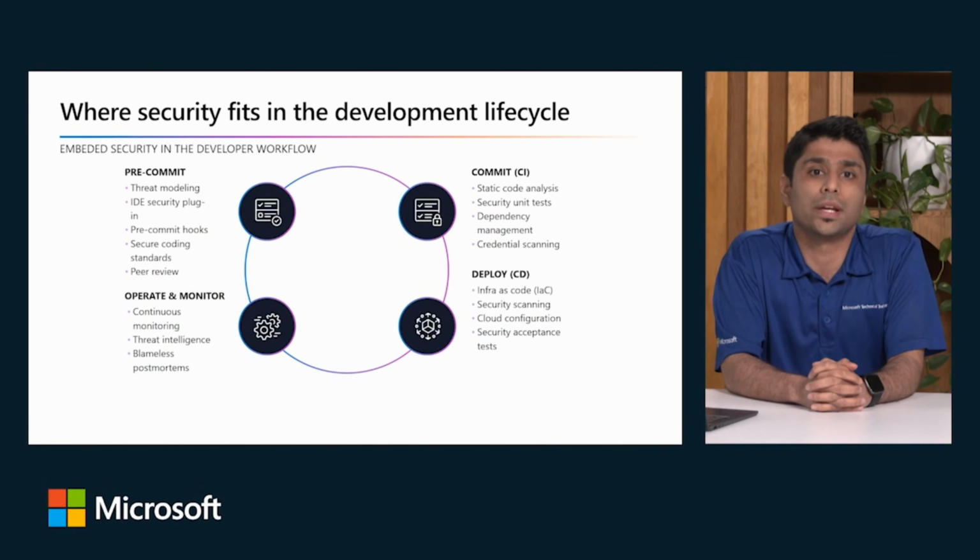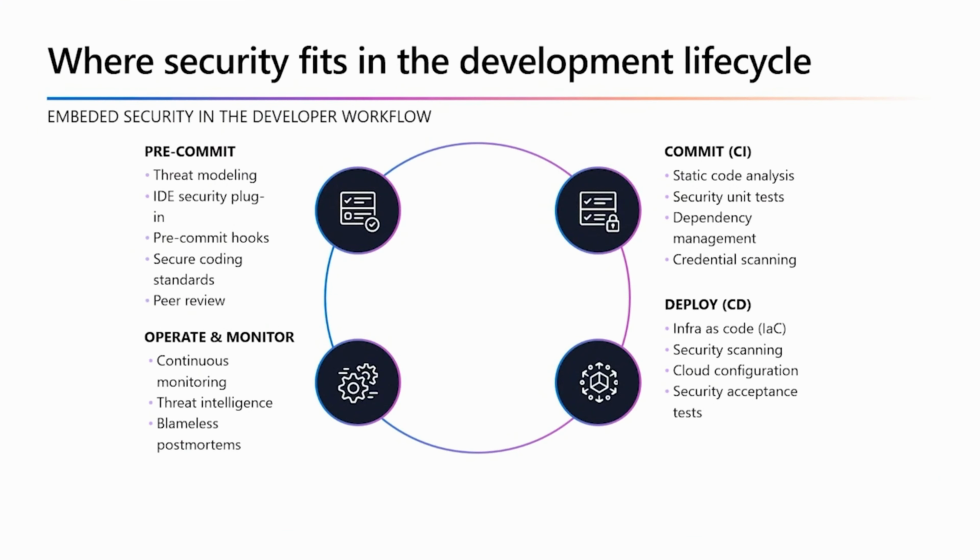So now, where should we fit security into our development lifecycle? In pre-commit, we can do something like threat modeling. That means understanding what threats are possible. Use plugins in IDEs and pre-commit hooks. Do peer review for the code, along with coding standards, which can be implemented in the project config. During commit, do a static code analysis, which basically refers to scanning the code as text and looking for errors and style problems. Run unit tests or manual tests on the running code. Look for danger in dependencies. Do something like credential scanning or secret scanning.